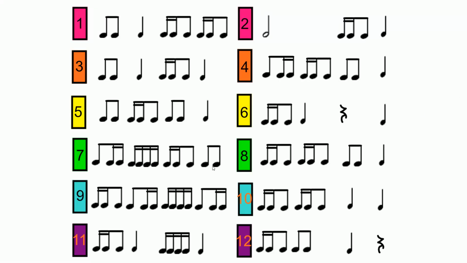Let's look at it together. Pattern number 9 is a little bit busy. Lots of little sounds. So let's clap and say it together. And I'm going to poke at each of these note heads. Ready? Clap and say it for me. Here we go. Oh, there's the cursor. Sorry. Here we go. And tika-ti, tika, tika, tika-ti, tika. So that should have been the answer that you had.